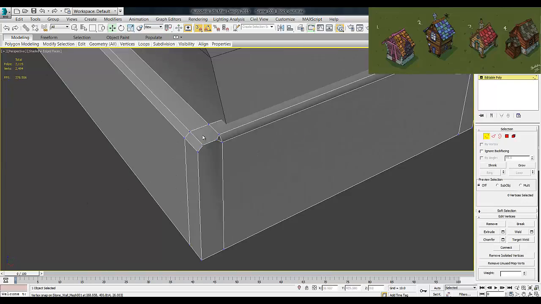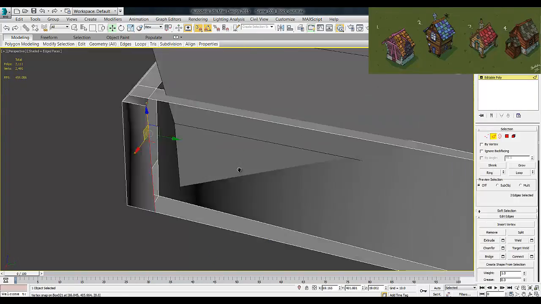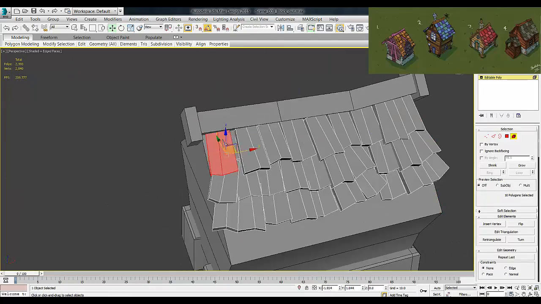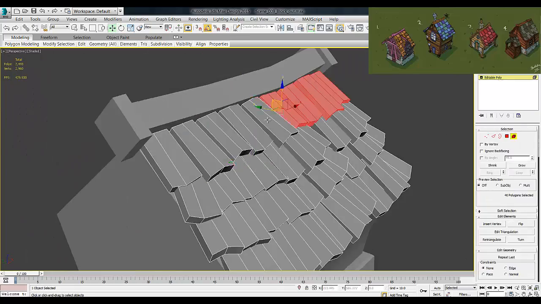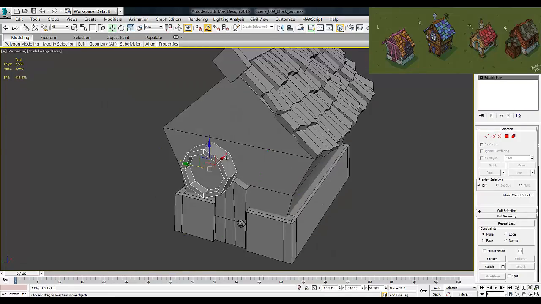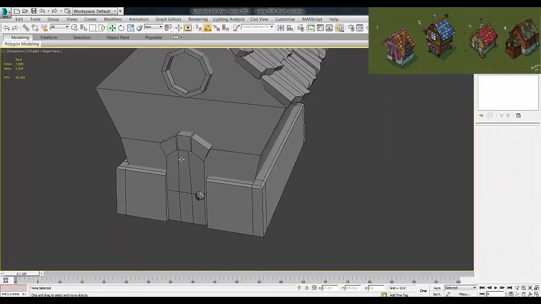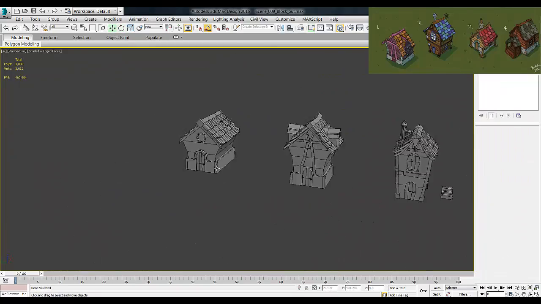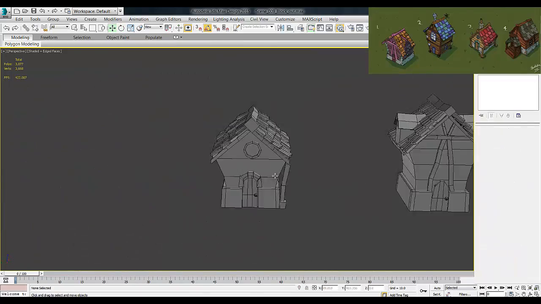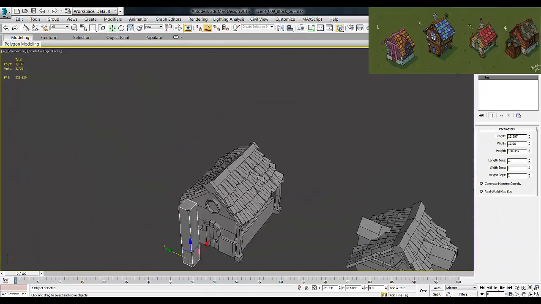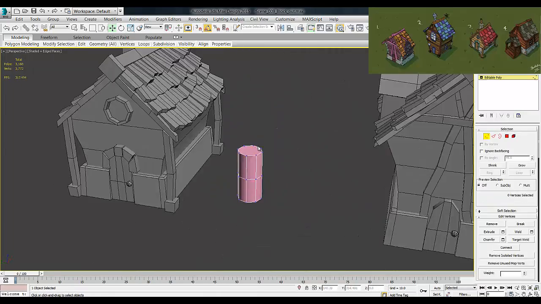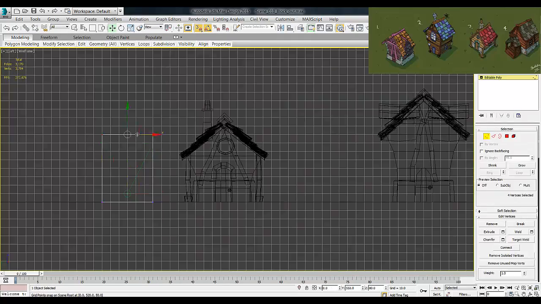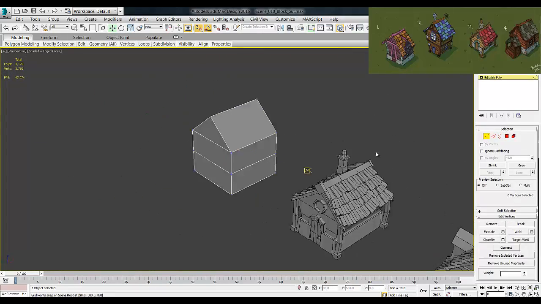So we're then on to the third house, which is the third concept picture. You can see the top right there. Again, it uses a lot of the wall materials like the second house. Again, I'm making the roof tiles, trims, and then windows and doors. You can see there's a little door detail here just to make it different from the rest. So I'm trying to make it all very consistent, but also making sure that they have different styles, just to create some sort of visual variation there. And you see we've got the next chimney there as well, but again that's different. Then there I used the FFD modifier to make it a bit smaller.